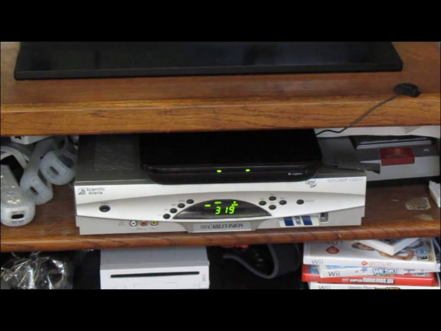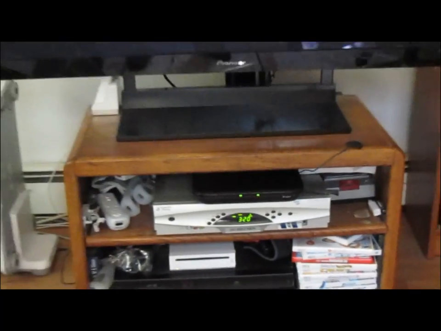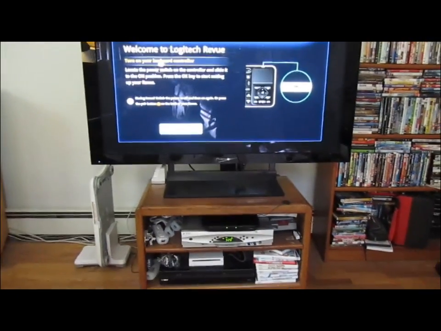It turns out in the packaging there was one IR blaster, and if you look to the upper right of this frame, you'll see it sitting there on top of the little cabinet that we have for our multimedia components here. So I've aimed that at the infrared controller for the television, and I'm hoping that the Logitech will be able to communicate with the cable box below it. I've kind of pulled it out such that the IR port should be able to hit the sensor on the Cablevision box.